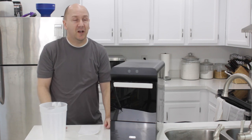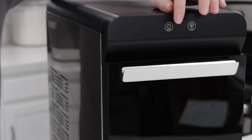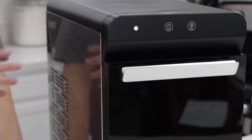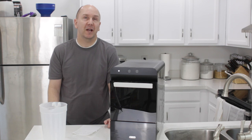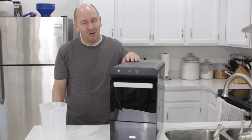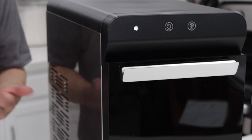Then we'll turn it on — there will be a blinking light in the corner that shows that it's on — and when you want to start making the ice, you just hold this little button. And now it's starting to make the ice. It's not super loud, fairly quiet, but not completely quiet. So if that noise would bug you, either be in another room or just deal with it — it's kind of like your refrigerator running the whole time before it reached temperature.